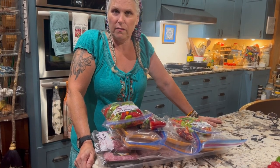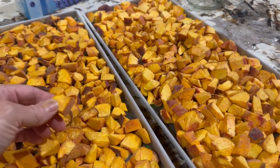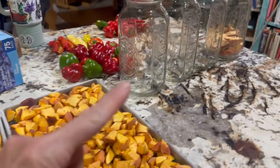And we are going to be processing our chickens. Of course, there's not much I can show on YouTube, but this will be our second set this year, and we put 49 in the freezer last, I guess right around the end of May. And then we got some more, and now we are getting ready to part all these up, so we will have plenty of chicken all winter. All right. These are the pieces that we made for our oatmeal and stuff, so they are going in those jars right there now.